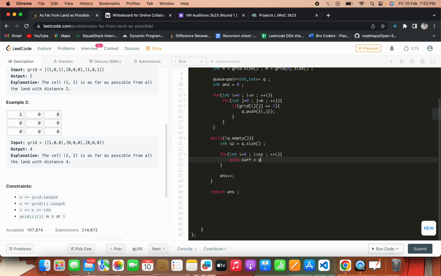This is the top front element of the queue, so let's now pop it out. Also we will visit all its neighbors, and that's how we will be able to do that from the above x and y array I created.